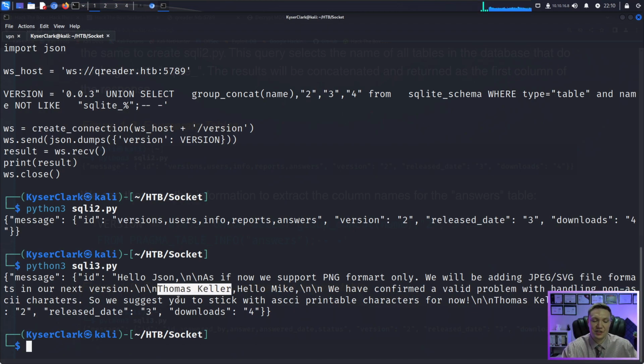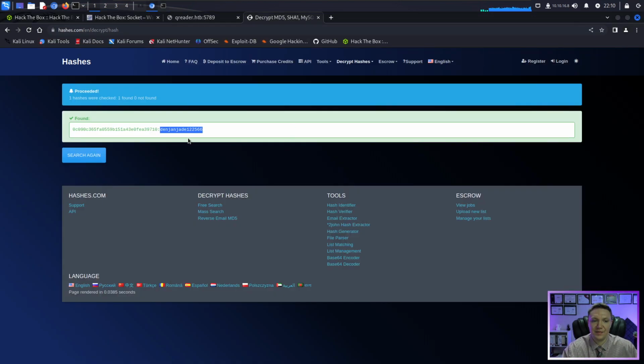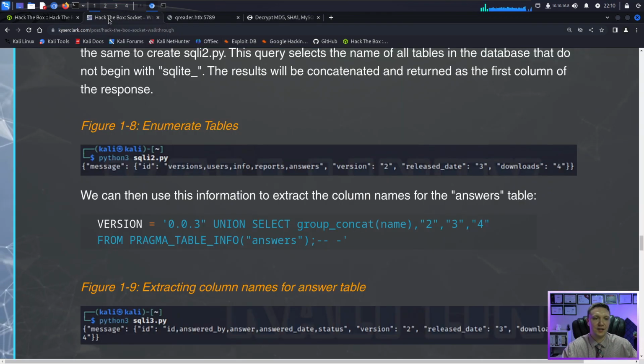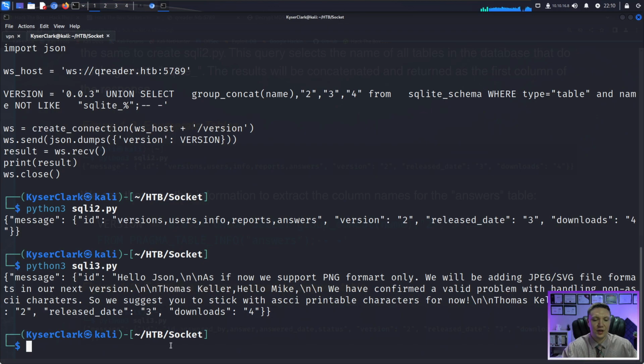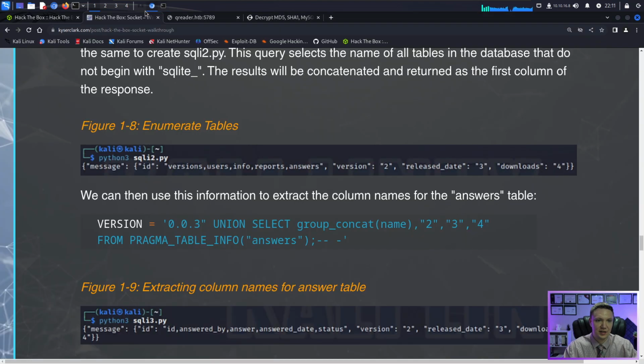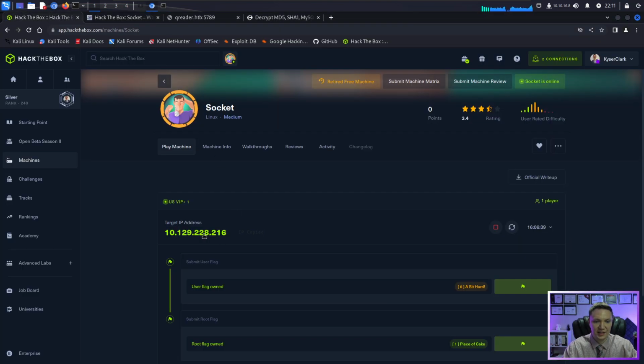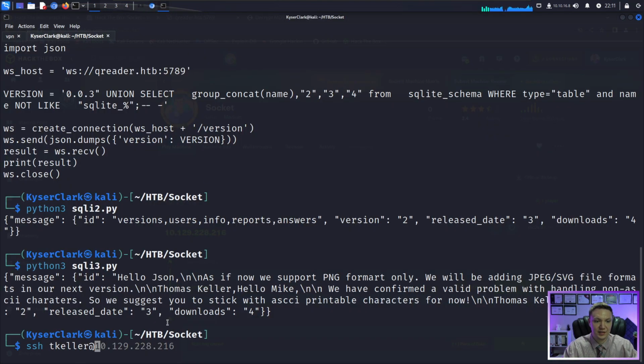That is a potential username, and if you try to use that password that we found over here on hashes.com with a bunch of different combinations of T Keller, eventually we're going to find out that tkeller actually works. So we do ssh tkeller@ and then the IP address of the machine. We get that from our dashboard in Hack The Box.